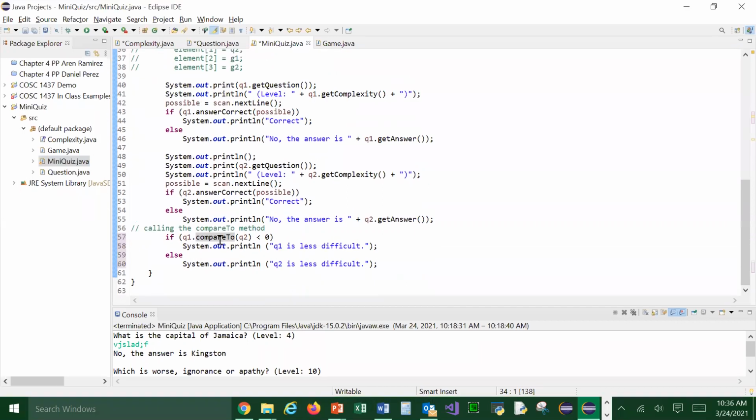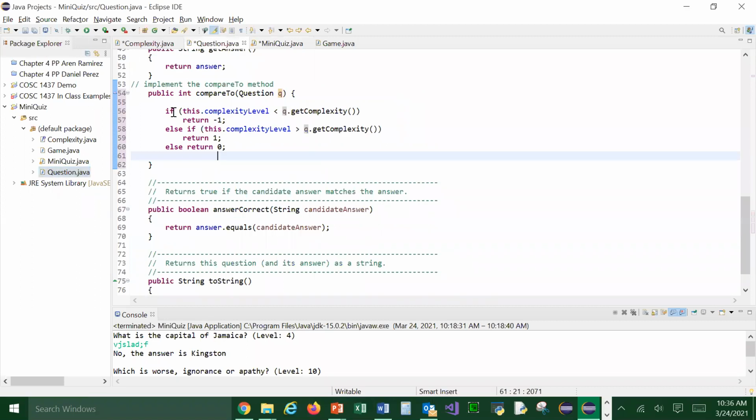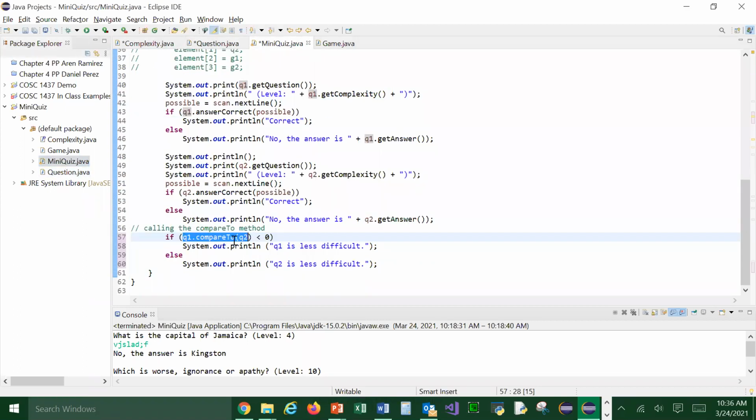If it's less than 0, what does that mean? Remember, if Q1's complexity level is less than Q2's complexity level, it will return a negative number. So if that is a negative number, it's less than 0, that condition will be true, and it will say Q1 is less difficult.